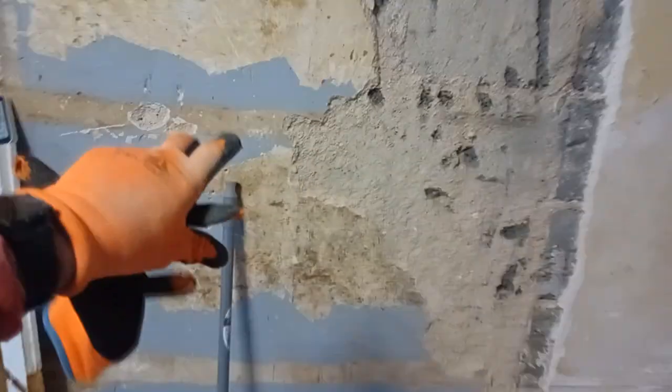This used to be, you can see the line on the ground there, this monster cabinet, the full height of the roof there. There it is. So there's concrete or plaster built up inside this, which is a different level to this wall here. I'm just taking that off so that when I skim this wall here, it'll all be kind of even. I won't be stepping out, so I'll do that while I'm waiting for the floor to arrive.